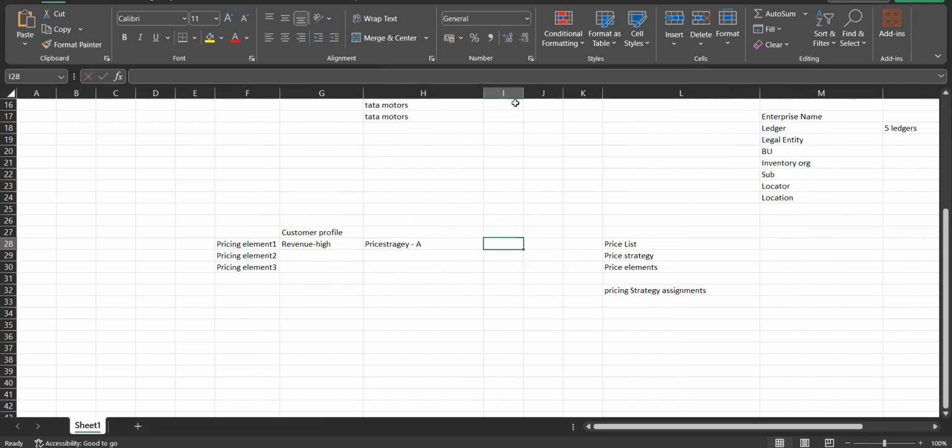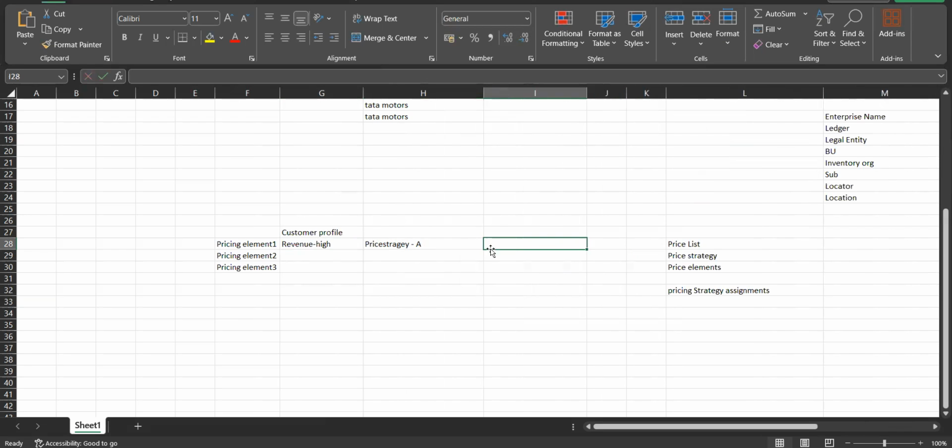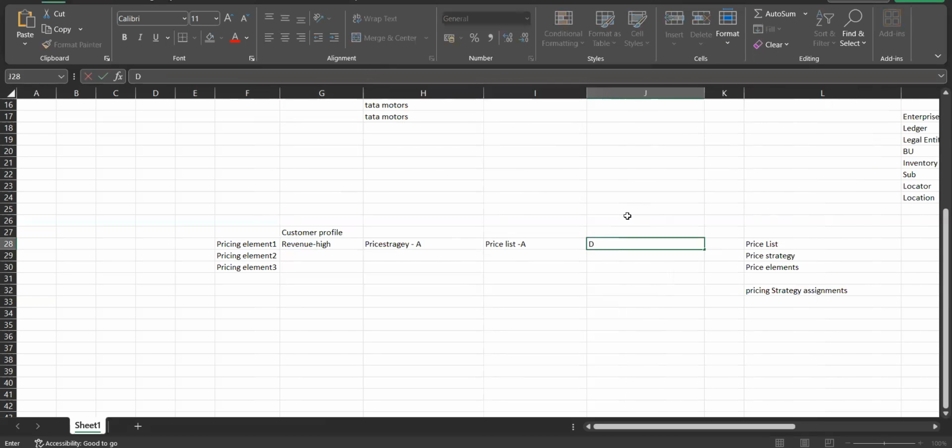So this strategy will internally pull the price list. Meaning for this strategy A, the system is pulling price list A. So here I can define some discount, say 5%.